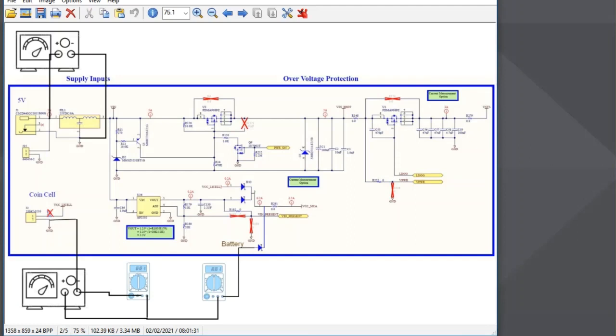The setup that I've done together with the CC6UL SBC Pro looks like this diagram. I'm using a main power supply to power the board completely, connected in parallel to the power jack. But I'm also using a second power supply which emulates a battery or a coin cell. And in order to show you how things are happening, I'm connecting two multimeters. One is to measure the voltage, and the second one is to measure the current that the system will draw when we are in the RTC mode.